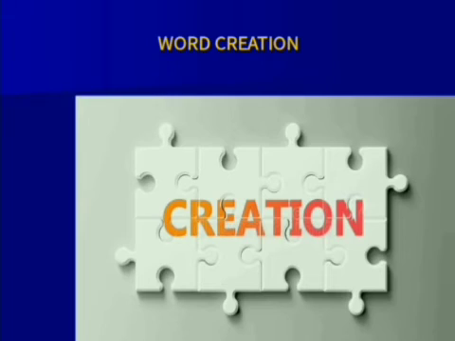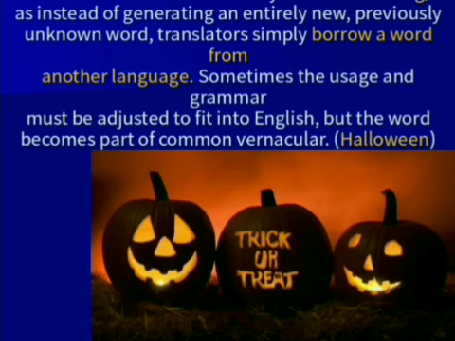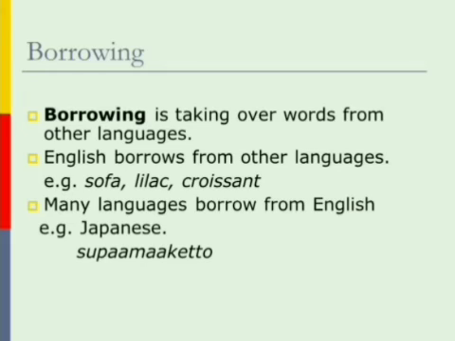When we speak about word creation in the target language, we may think about borrowings. For example, there is no word in translation for the word Halloween. How can we translate it into Uzbek or into Russian? We don't have a translation of the word. So we say "Halloween" in Uzbek and in Russian, but everybody understands the meaning of that word. It is called borrowing. Borrowing is taking over words from another language.